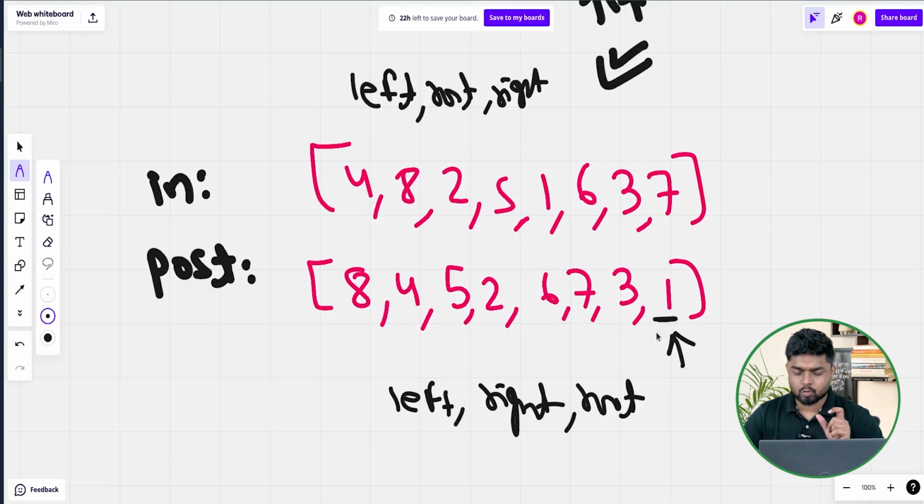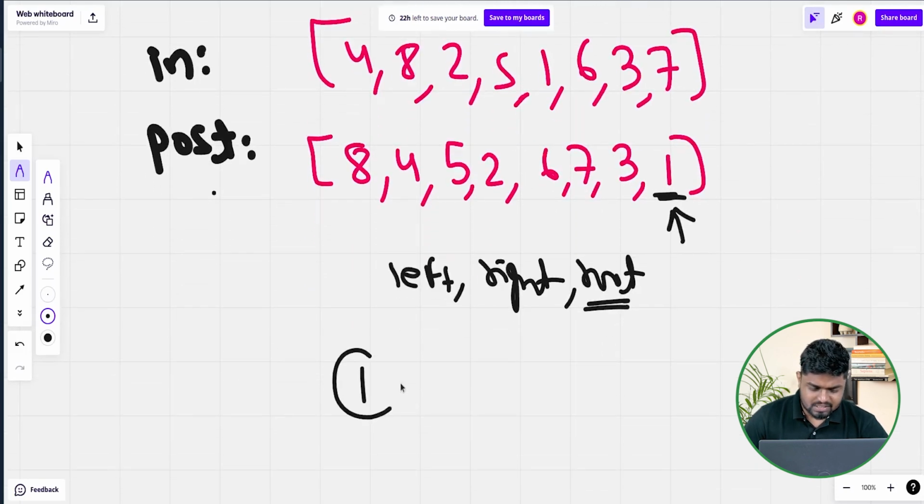This indicates the root node, because the last element is the root. So this pointer of the post-order is pointing to the last element of the post-order array, and the element is 1. This indicates that the root of the original tree is 1.